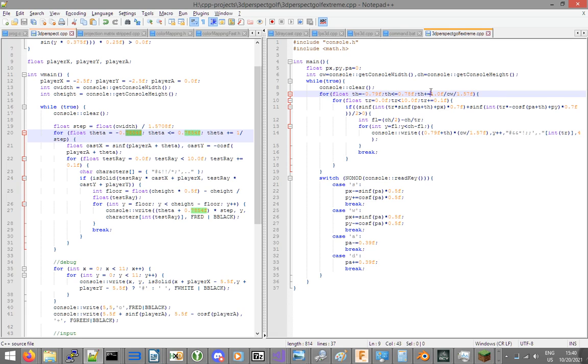You can see I removed this whole step variable here, and I just replaced it with the direct calculation. That's 1 over your width over 90 degrees.